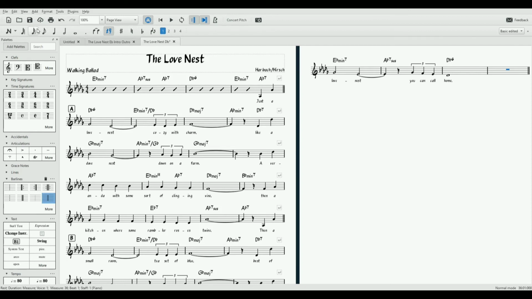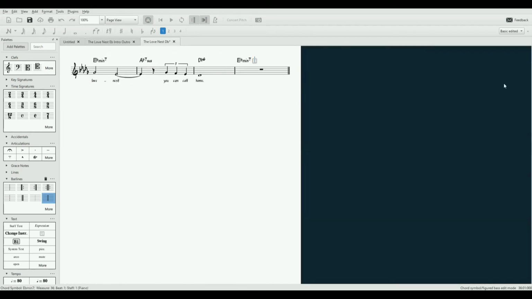So I've selected that, and I'm just going to press Control K. That gives me my chord text box. E flat minor 7. I'm just going to do a simple turnaround to 5 back into D flat major. Make sure I save this.